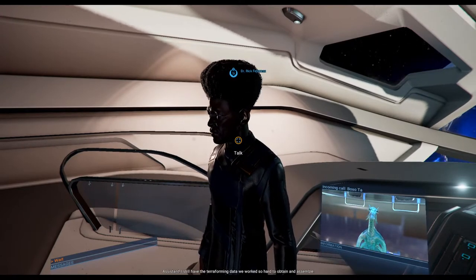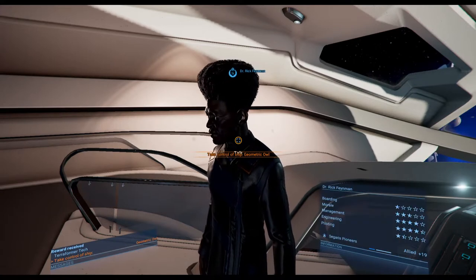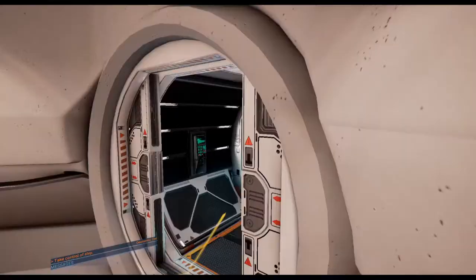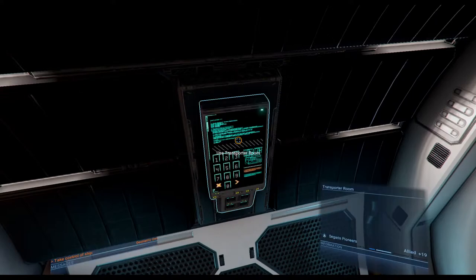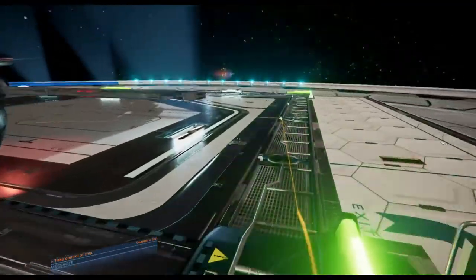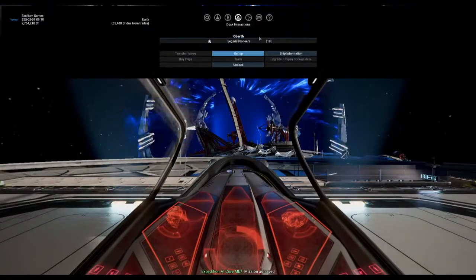Assistant, I still have the terraforming data we worked so hard to obtain and assemble. We too now have the knowledge to implement new, exciting terraforming projects. Take control of ship, okay? Oh, I can't actually teleport to it? That's lame. Because I guess it's not my ship, per se. You gonna let me keep it? I think you should. Be a good scout ship. I do love the bridge though.